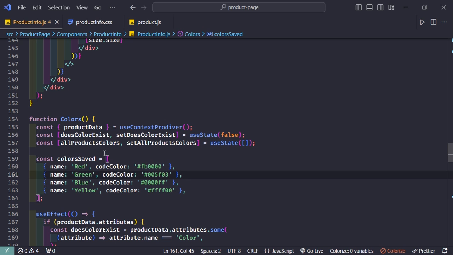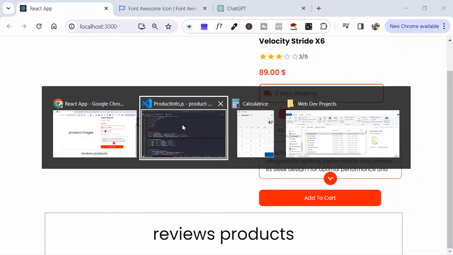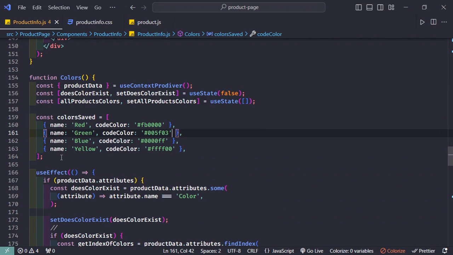And also I'm creating allProductsColor. And this is going to be an object of arrays that we're going to rely on to show those items here. So to show those colors here. And here we are creating the kind of table that we are going to use in order to match the colors that we're having in the products object and also the colors here. And also we can extract those codes so as to use them in our styling.